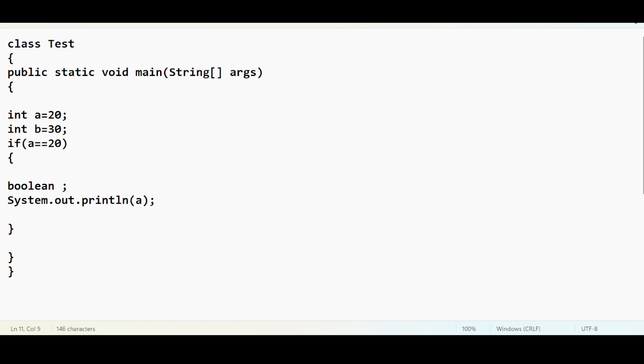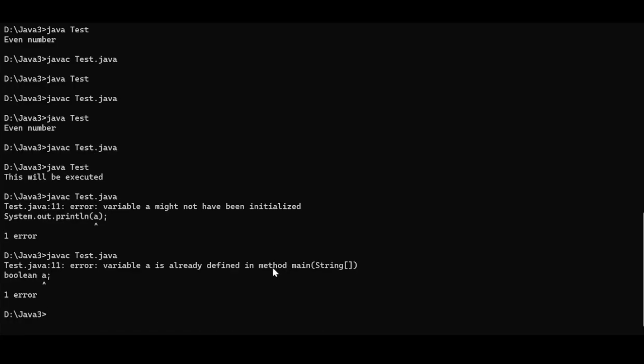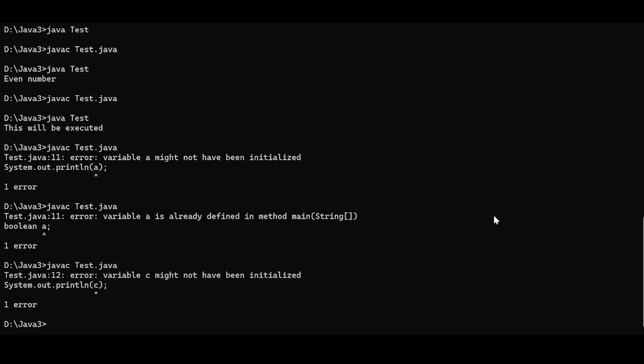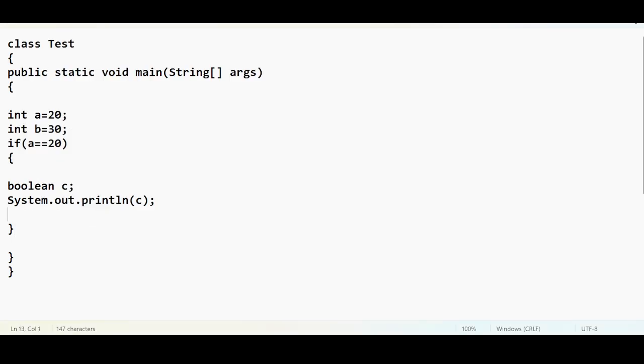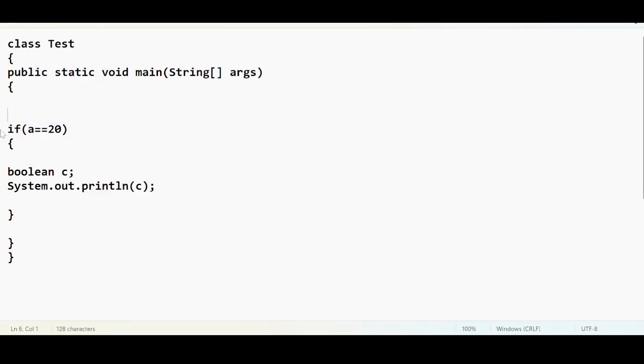One minute. Duplication is there. Yes, compilation. Good. You are getting this.